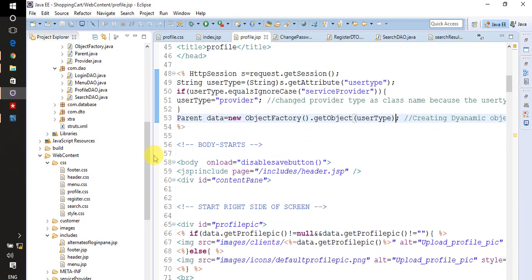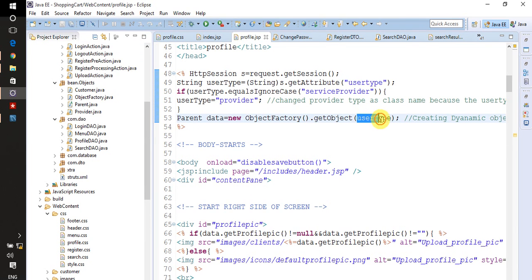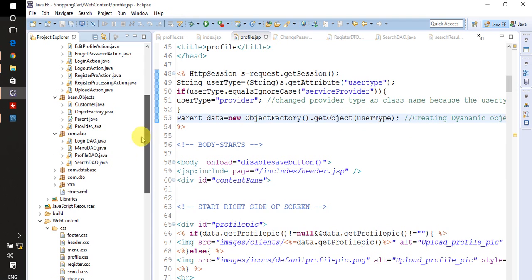The user type is a string that is sent to getObject to tell the object factory to please create an object for that user type, and that I have made in the beans.